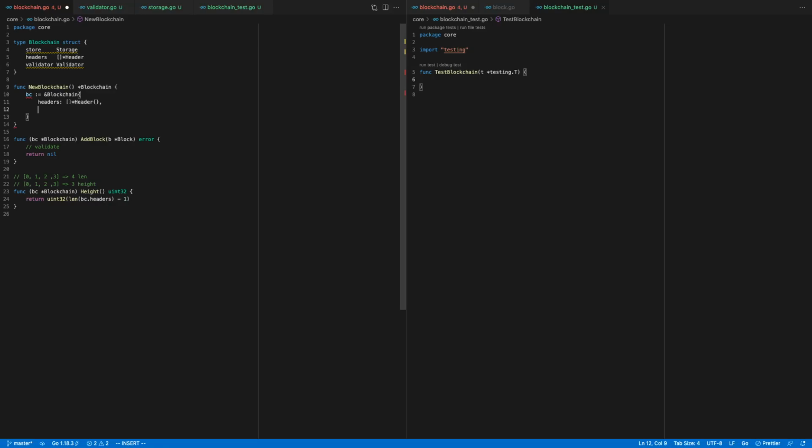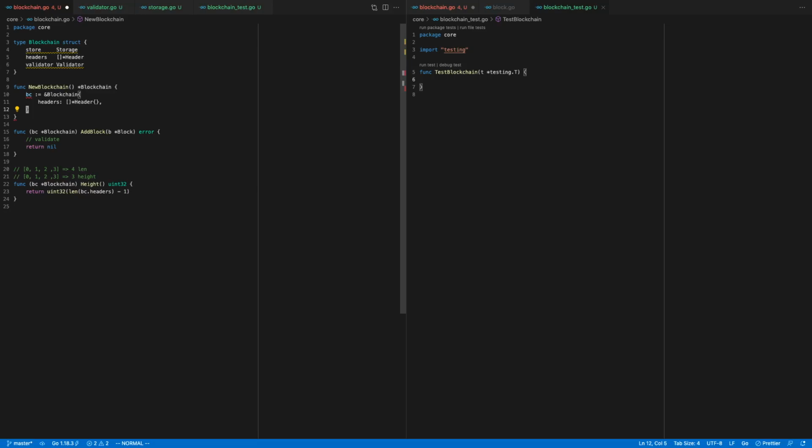The thing is, we cannot put in a validator right here, because the validator depends on the blockchain, and if we construct a blockchain we don't have the blockchain yet, so we cannot construct a validator. It's a little bit of a catch, but a practice you see all the time is doing something like this.